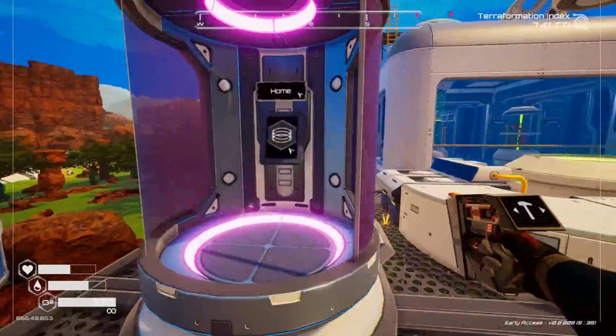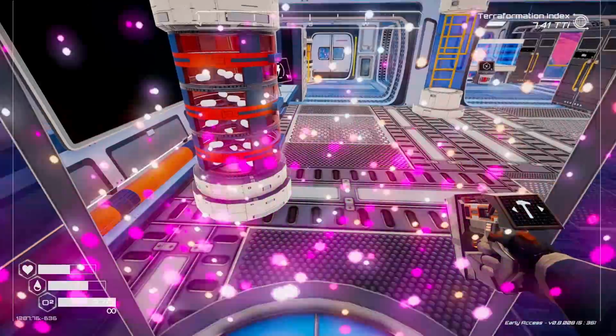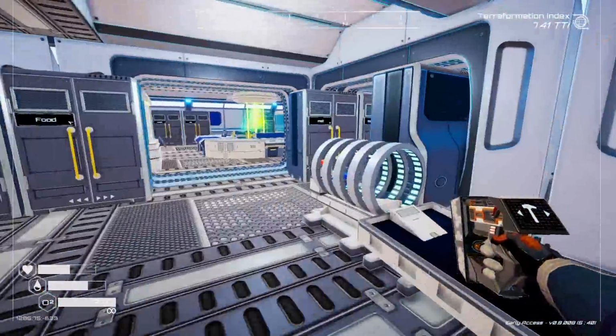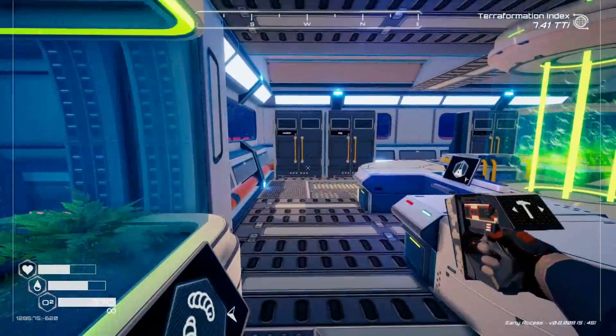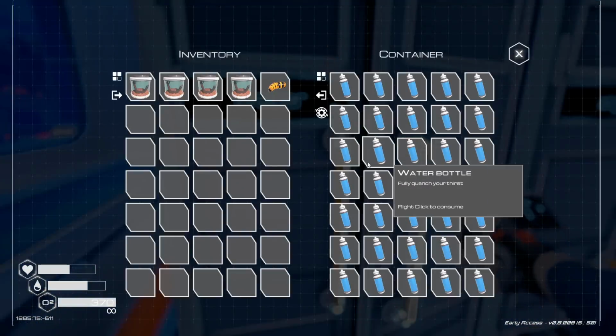Okay. We should be able to come up here. As far as all the stuff I need, I think we have it all at the ring. This kind of became the main base, even though it wasn't originally that way. Water, algae. I mean, I have some water.